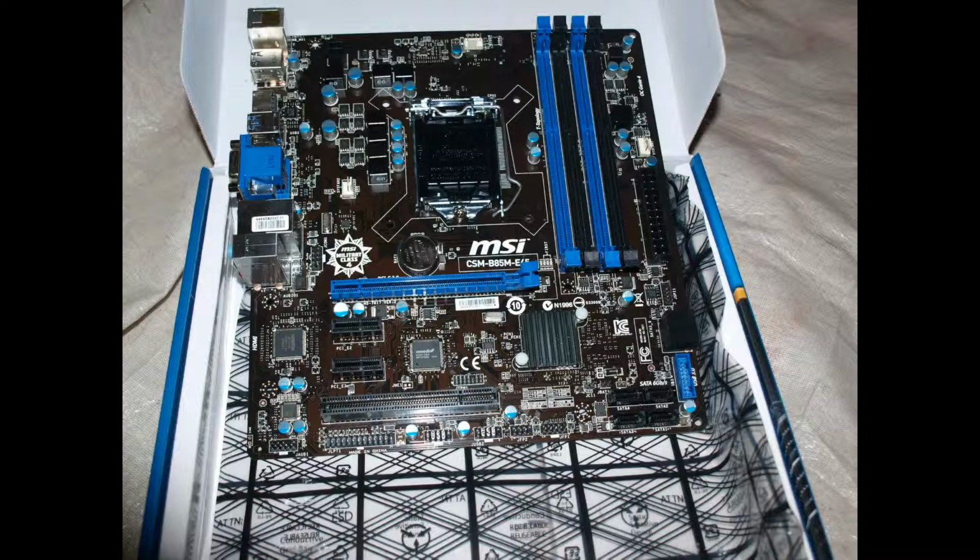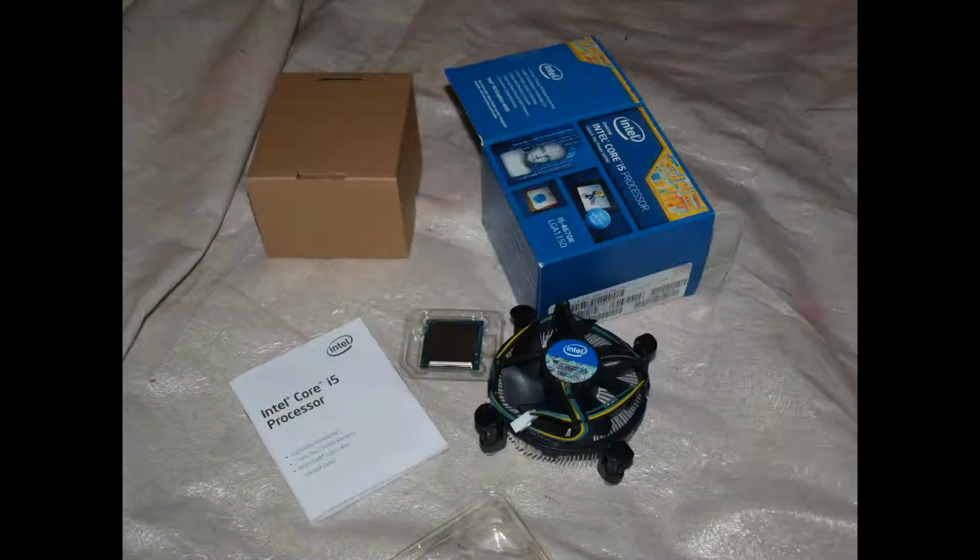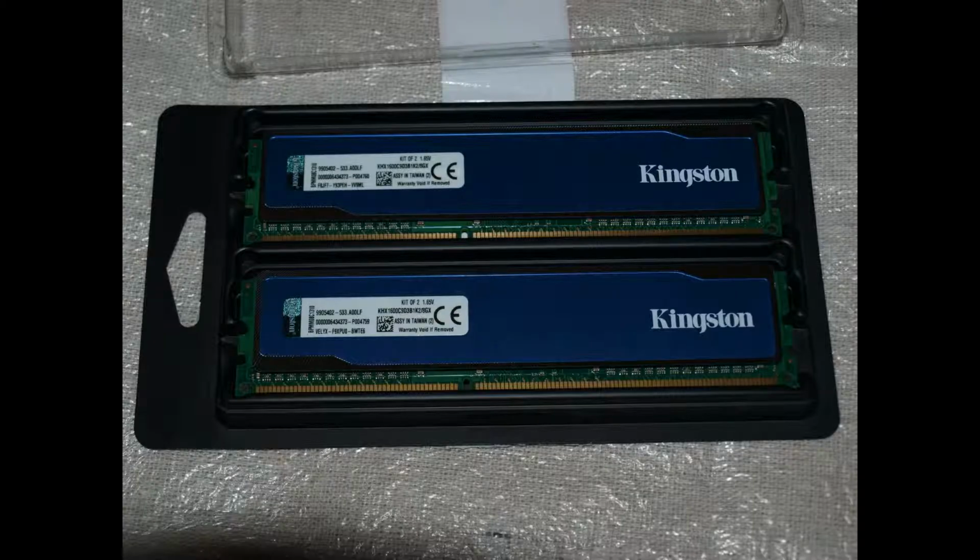I went with an MSI board, mostly due to what I had on hand at the time. I walked into the store, I said I need a motherboard. They said, we have this one. I said, here's my money. That's it. In that board, I've got an Intel i5 4-core 3.4 gigahertz processor and 16 gigs of RAM.